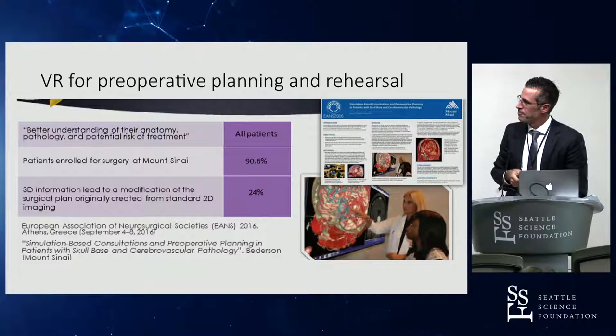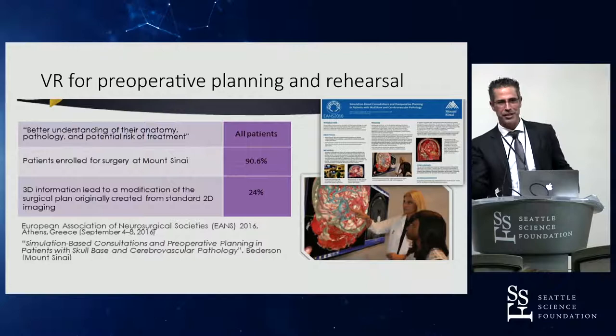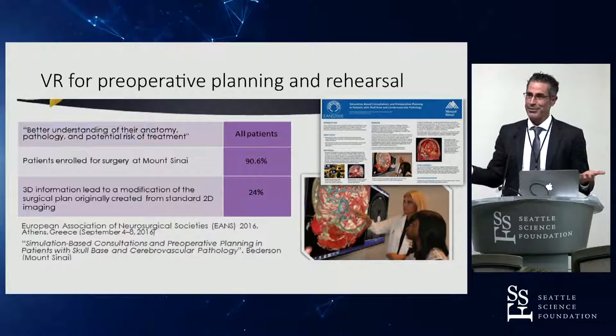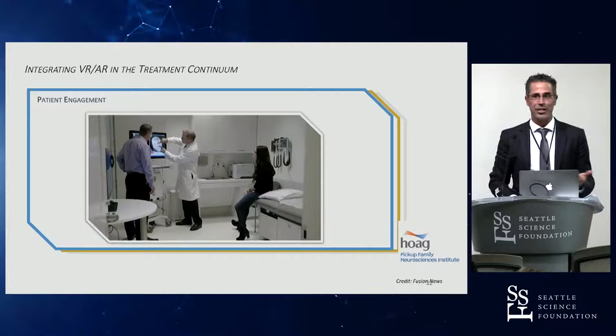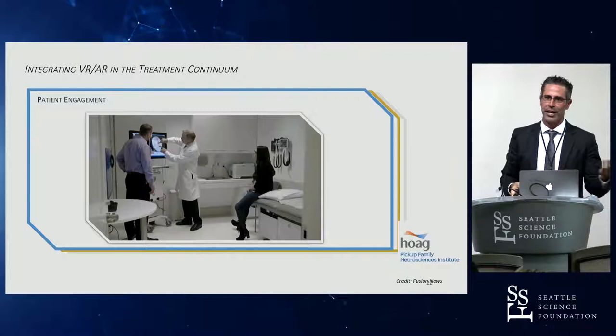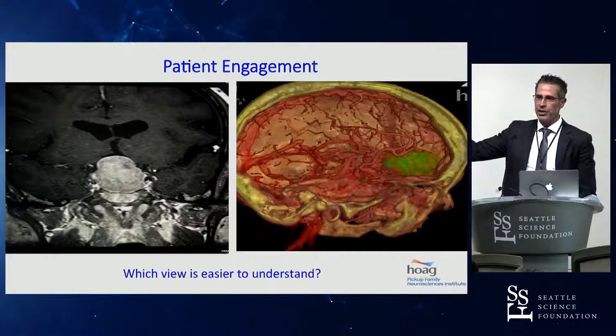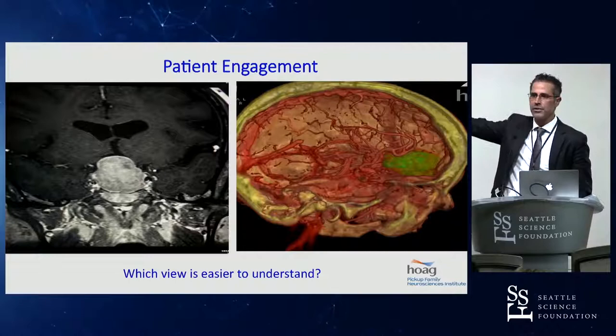That's great for us, and we've started using it for preoperative planning. What we stumbled upon is that patients wanted to see it too. We started showing patients the VR fly-through and they'd say, can I see inside my own brain? We started to use it that way and stumbled upon the idea that — if it's challenging for us to look at axial images and construct a 3D model — you can imagine how difficult it is for patients to look at a black-and-white image and understand why you're going through their nose or eyebrow. But when we build a 3D model and show them, it's so much more intuitive — this is obvious, this is the skull, these are the vascular patterns, I can see why you have to go through my forehead to get to it.